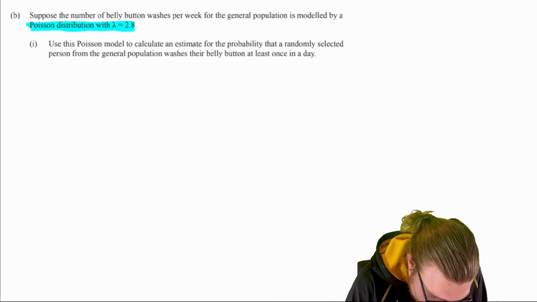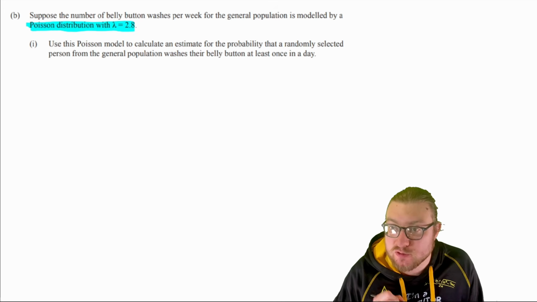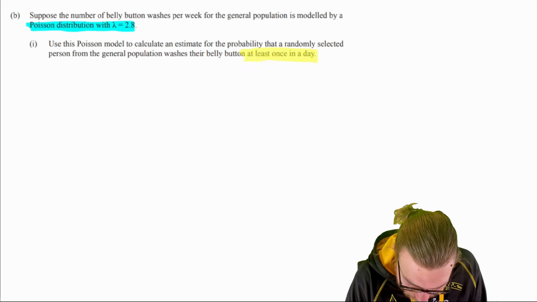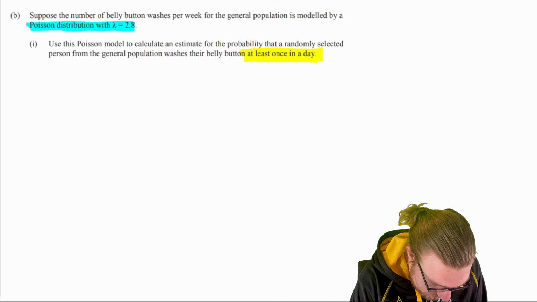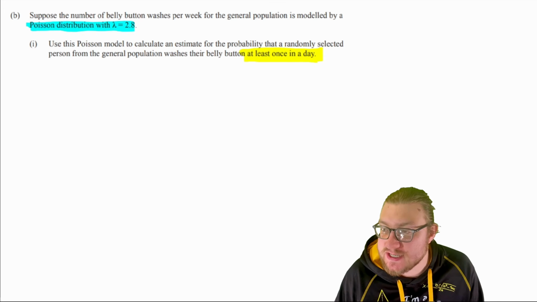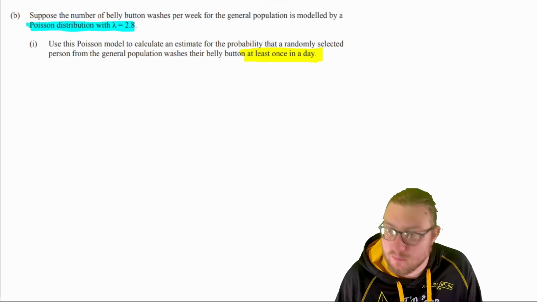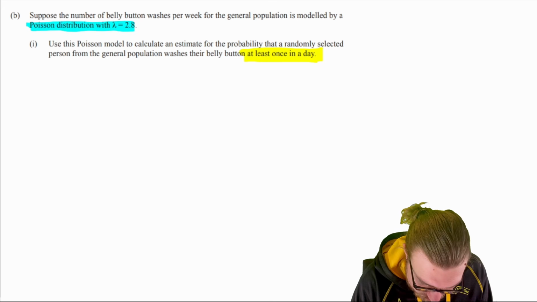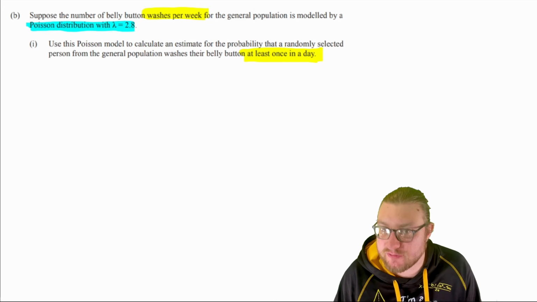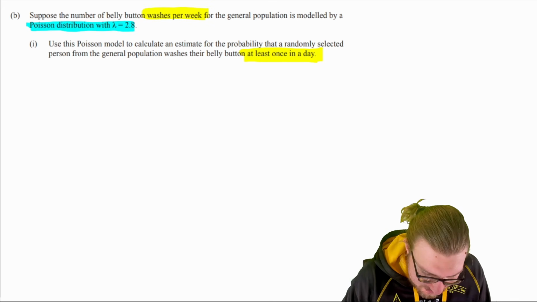Oh yeah, so again, be very careful. Make sure you guys read these slowly, one part by itself, one after the other. Here it's per day, and remember our model here is going to be per week. Always make sure you're comparing variables as you read to make sure they match.